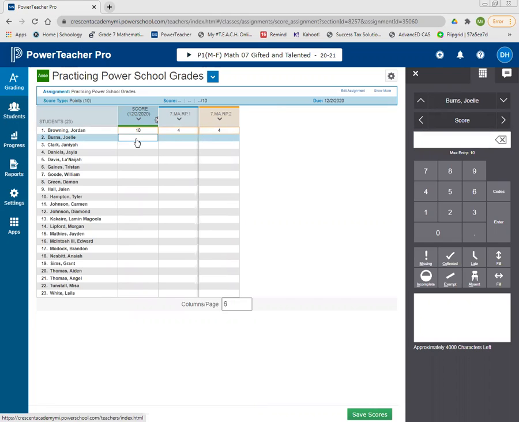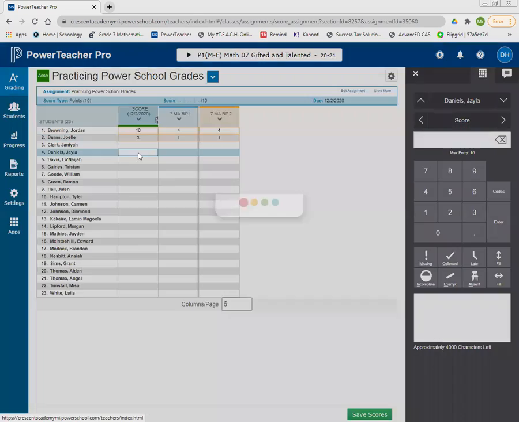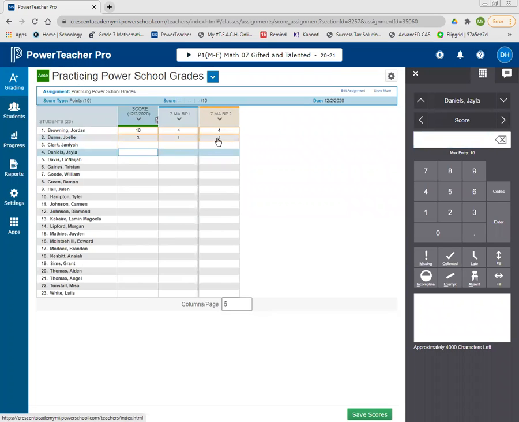Now say this student got a 3. It's going to auto populate as, you know, they didn't do well in that standard. They just got 1s. A 5. Let's see, I'm trying to populate one that'll show something different than a 4. So a 2. So it just kind of shows you how it auto populates. It would be a headache if you forget to do that.